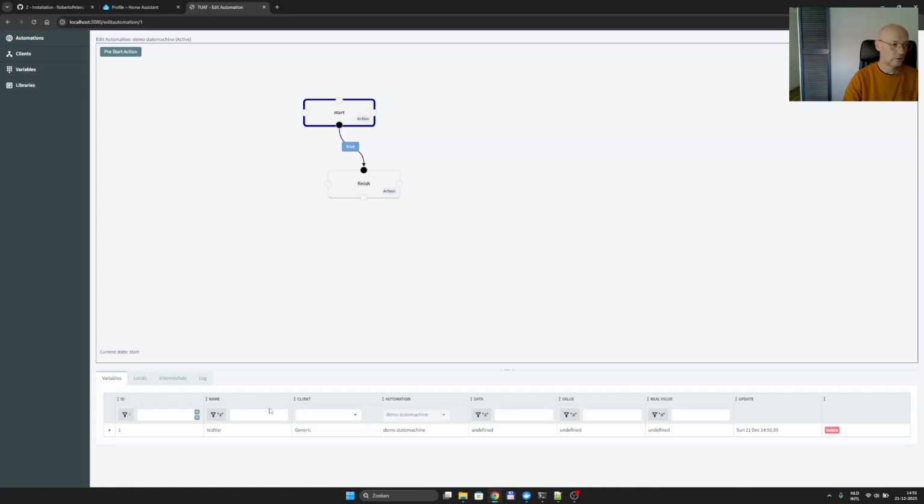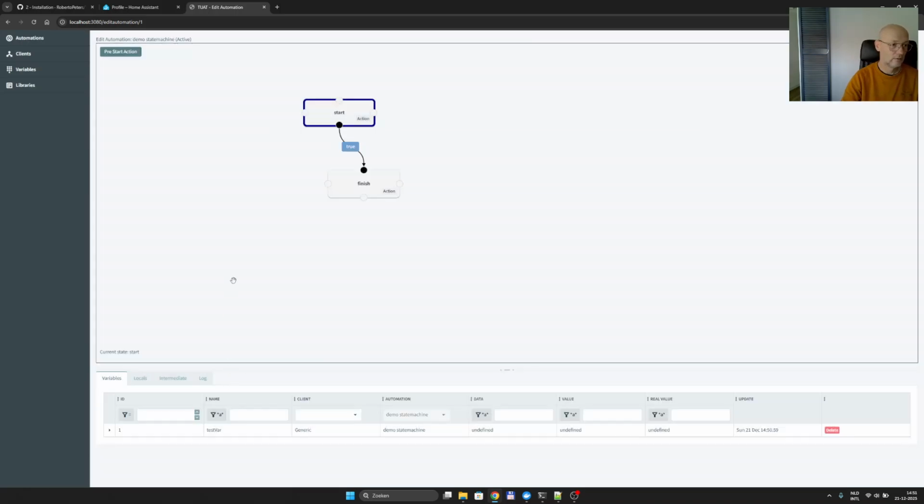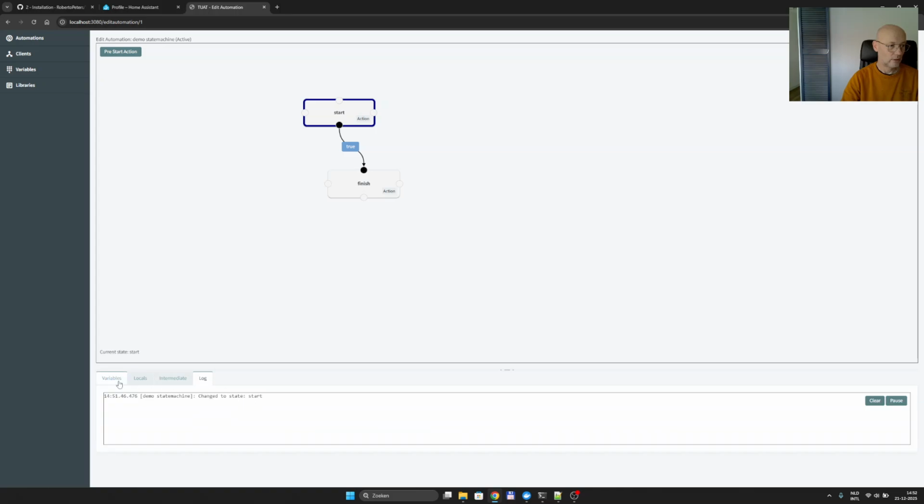So these are variables, it can be persistent, so if you restart the automation, it loads the previous value, or not persistent, then it will have the default value of undefined or null. It depends. You can also say 10. But the variable exists, so it won't get the new value, but you can set the value in a later video. And over here you have a log.